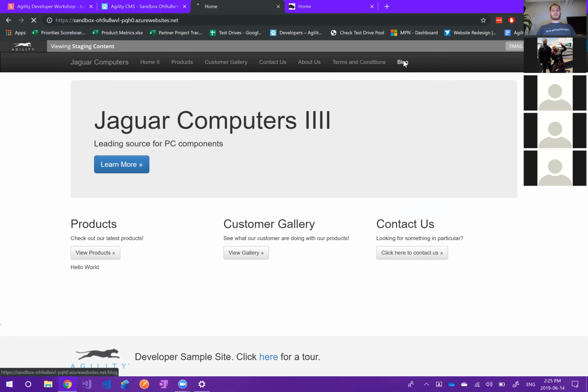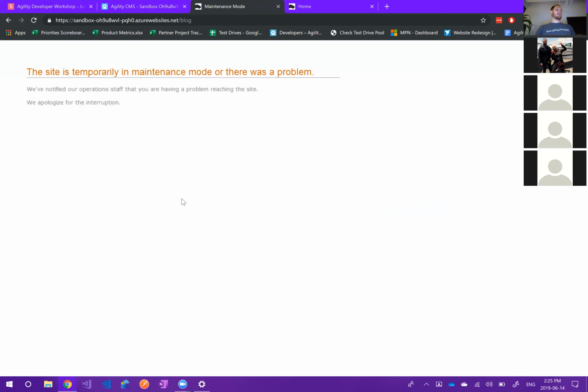Yeah, so I can navigate to the page on my deployed web server here. But you'll see I'm going to get an error. I get an error because the code hasn't been deployed to the web server. So the question is, how do we get the corresponding code for that template up?